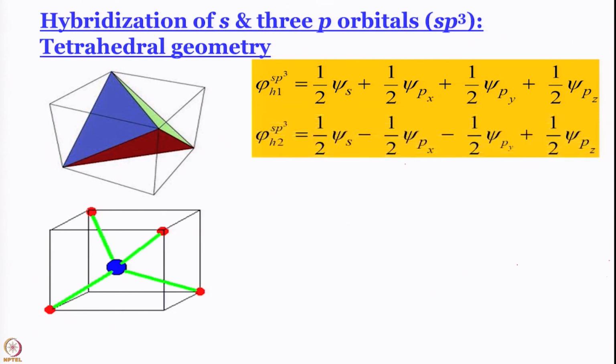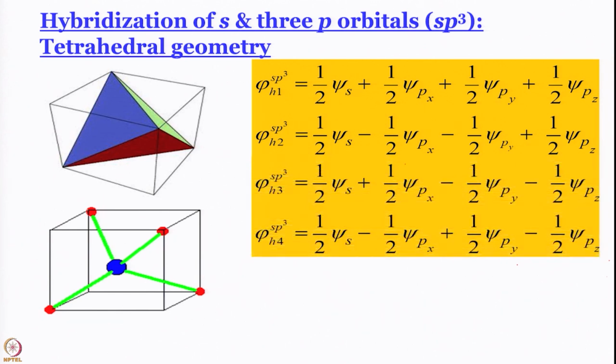So, first of all I can write like this, and then all I do is I just move this plus sign first. Could I have written plus sign here to start with? Yes, of course, how does it matter, right? Which one is H1, which one is H2 is in our hand, we will name accordingly. So, this is the complete set, orthonormal set of hybrid wave functions. Now, let us see whether the picture we have drawn is valid. Equal contributions from x, y and z. Can you see where x, y and z are here? Maybe I will draw again.